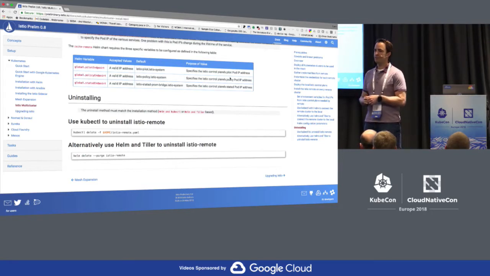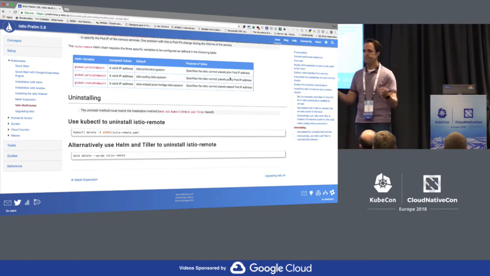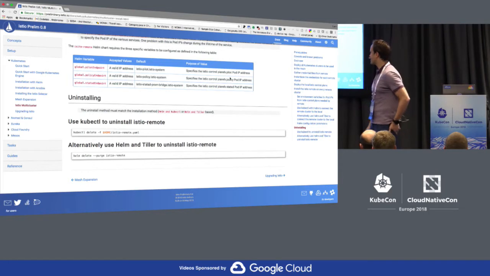The other thing this gives you is the authentication part. So mutual TLS works across the clusters, assuming they're all on the same network. There's ongoing work on more network support. And then because you're sending everything to one cluster in terms of observability, the Grafana dashboard is for the entire mesh. It's not for a single cluster. So you can see all the traffic for that service no matter where it runs. So that's the basic stuff.